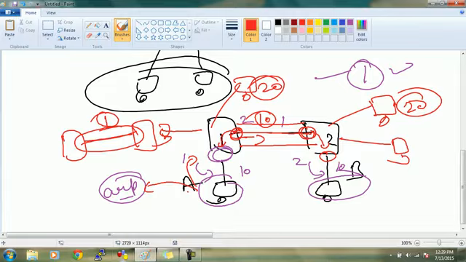Now, on a switch, by default, there are two types of ports. How many types of ports? Two types. What are they? One is access, other is trunk. Now, what is an access port? Access port is a port which will always carry traffic for the VLAN of which it is a member. If I am a member of VLAN 1, I will only carry traffic for VLAN 1. If I am a member of VLAN 10, I will only carry traffic for VLAN 10. This is the default behavior of every port of a switch, which is by default access.